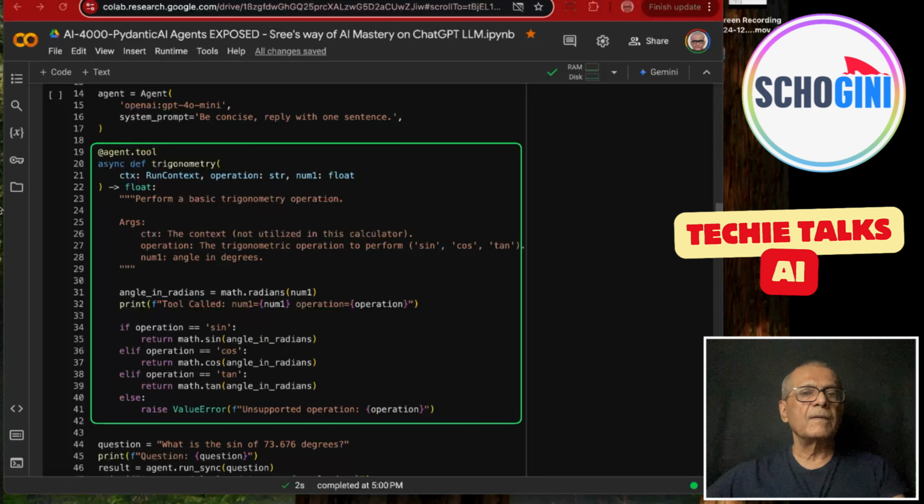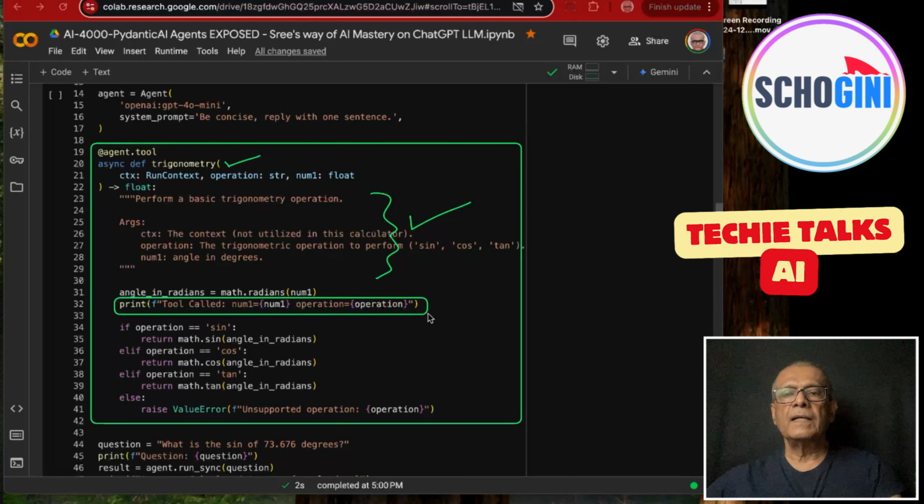It has the name of the tool and some docstring-based explanation of what this tool does and its parameters. For our understanding, we are also printing "tool called" and the values passed to the tool.